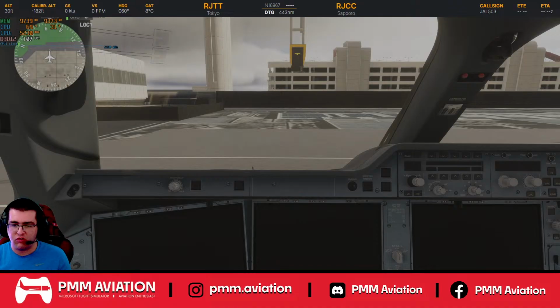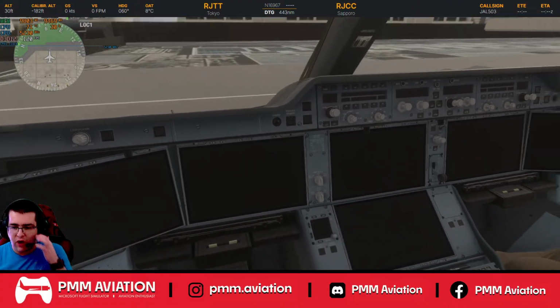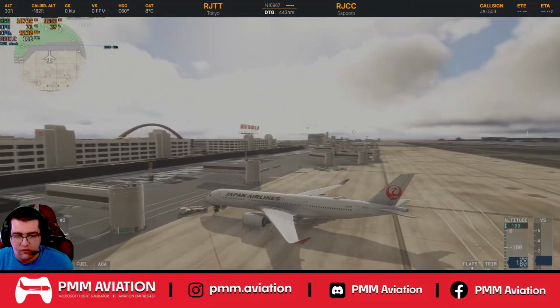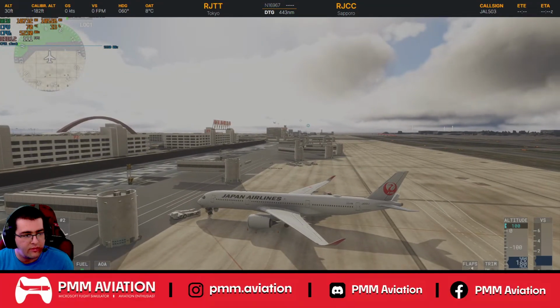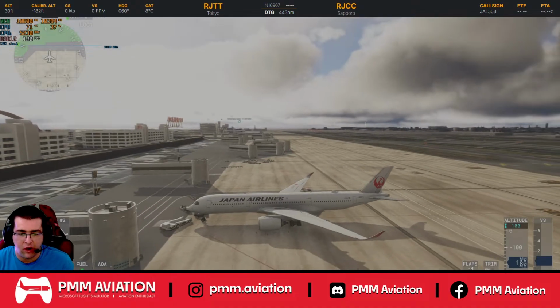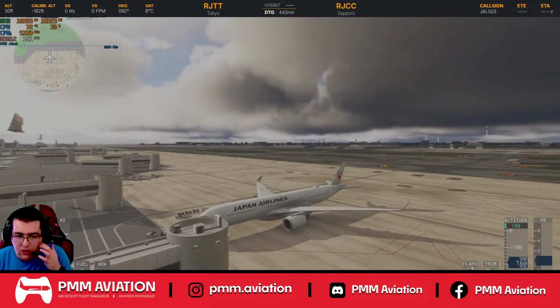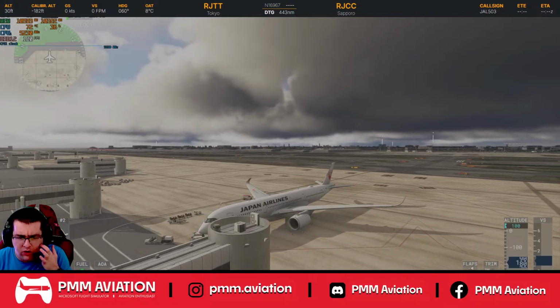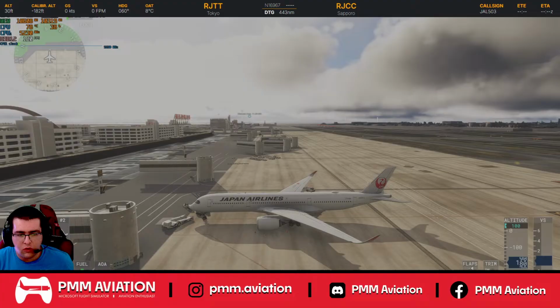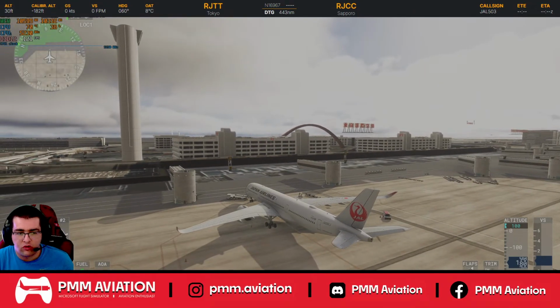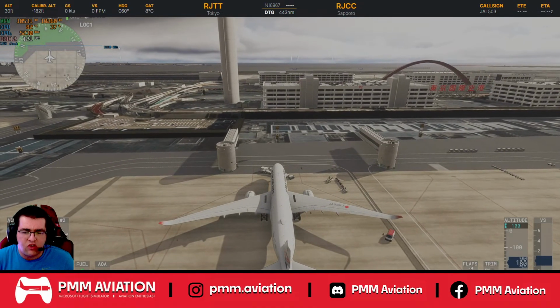Let's go ahead and introduce the flight today. Today, we are flying in the Airbus A350 with Japan Airlines from Tokyo Haneda to Sapporo, however you pronounce the city. I actually don't know how to pronounce it. So I think Beyond is loading right now, so that's good. We're flying in the A350, Japan Airlines, which I'm really looking forward to with the new Airbus flight stick that I purchased.